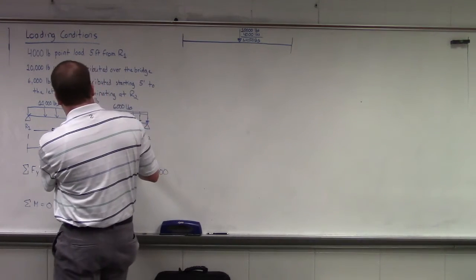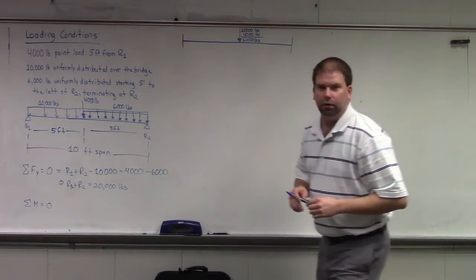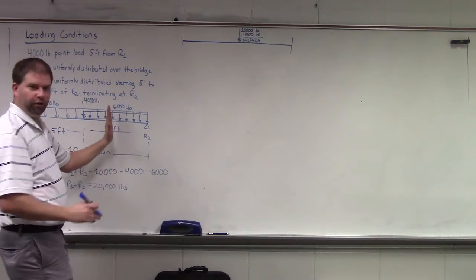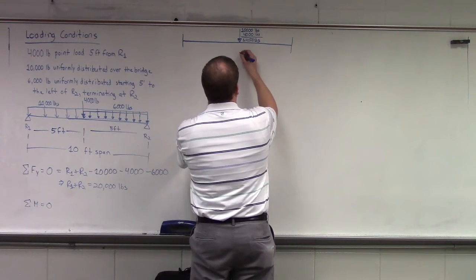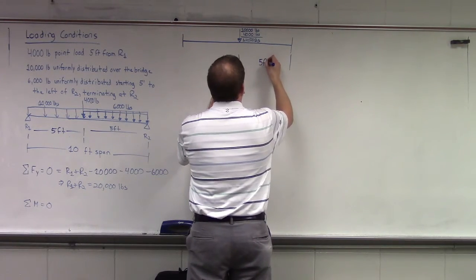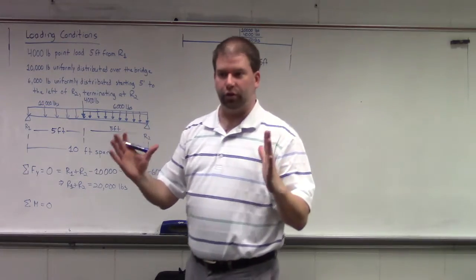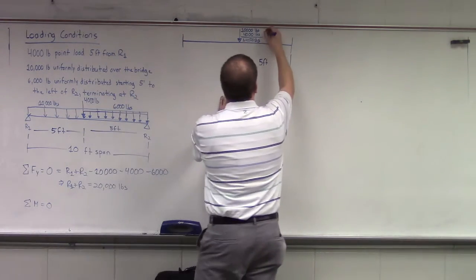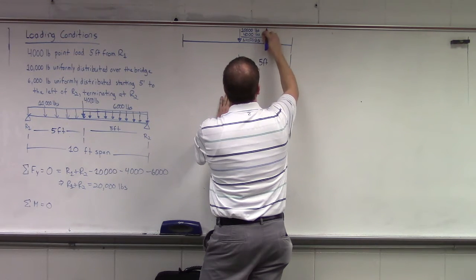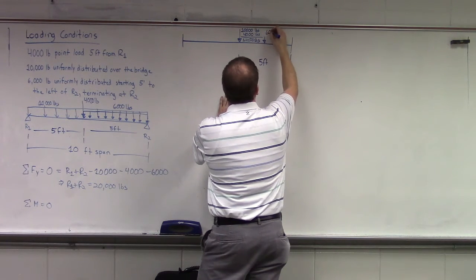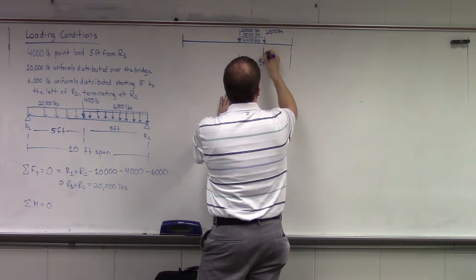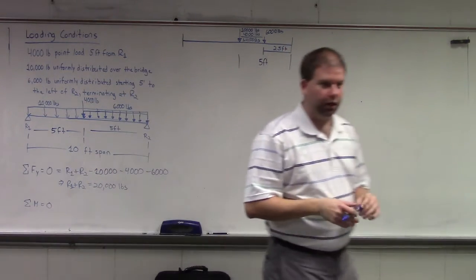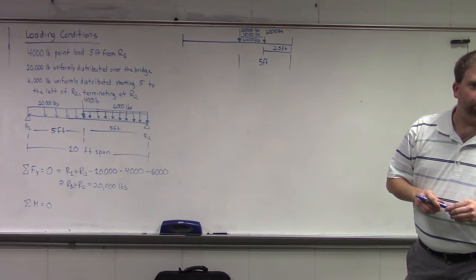So how do we resolve our 6,000 pound load? Same way, right? It's over a distance of 5 feet, so we're going to resolve it at 2.5 feet, okay? But you put the whole load there. Correct. We're taking the 6,000 from a uniformly distributed load to a point load, concentrating that load, okay? So all 6,000 would be there. So here we have, oh, that's terrible magnitude. There we go, 6,000 pounds. Okay? And here we're at 2.5 feet, okay? Does everybody follow where that's originating? And we're good with that?